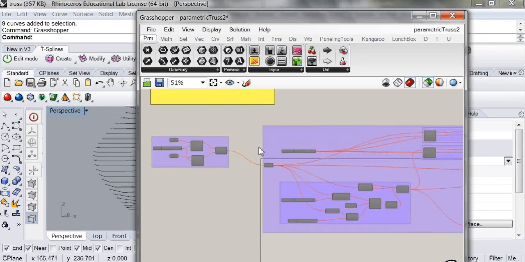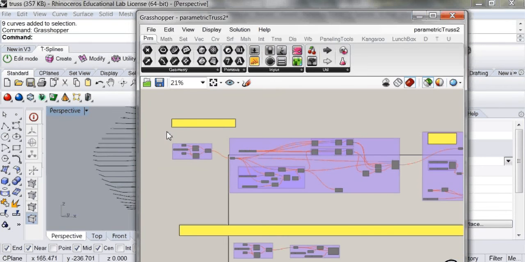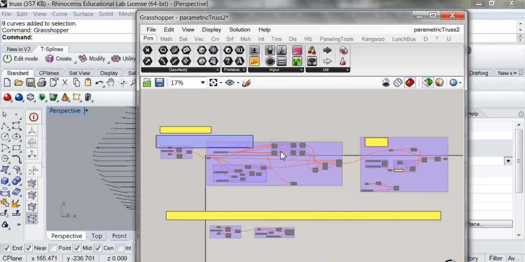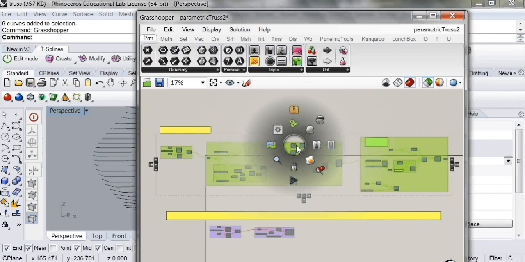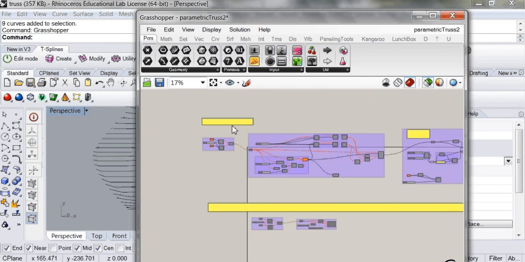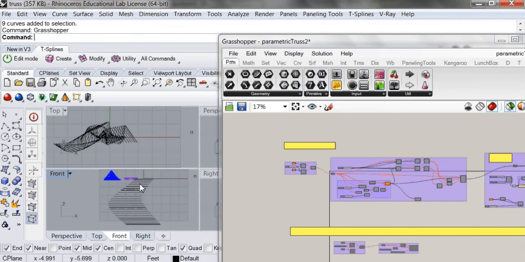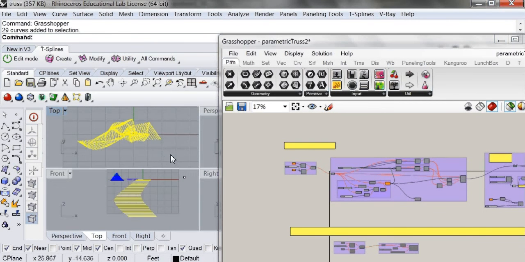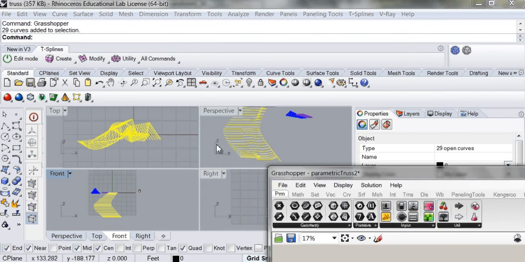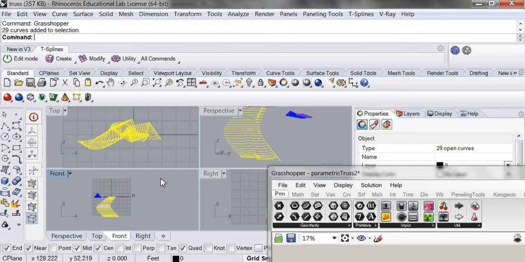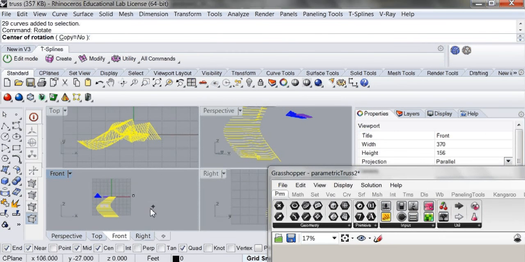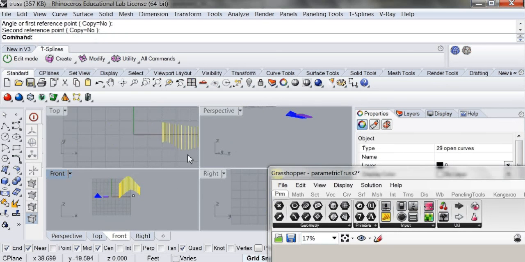All right, if you recall this script I did a long time ago, create a triangular truss, right? So let's do that. I will activate this guy. I do need to rotate the lines because all the lines from Maya are Y up, right? So in Rhino it's Z up. You do need to do this extra work, which is okay. So rotate. All right, so that fixed the problem.